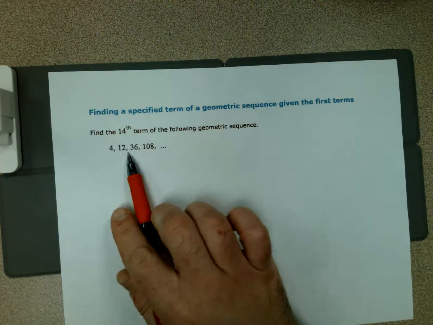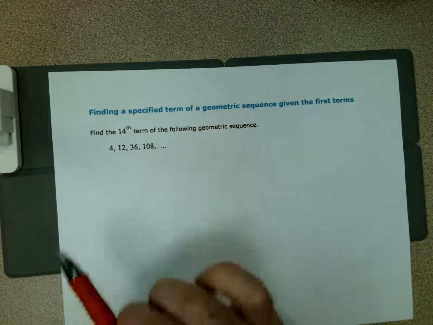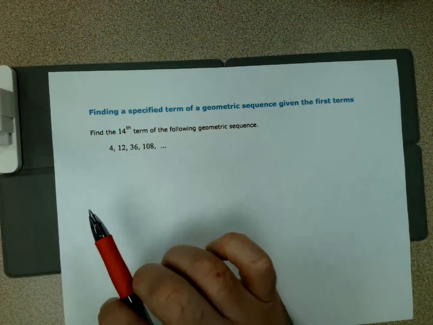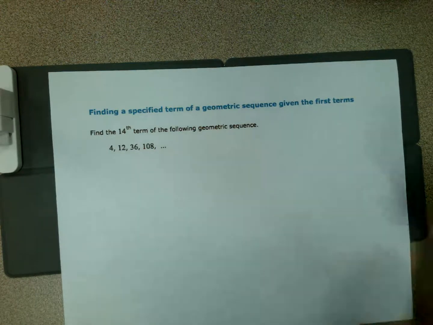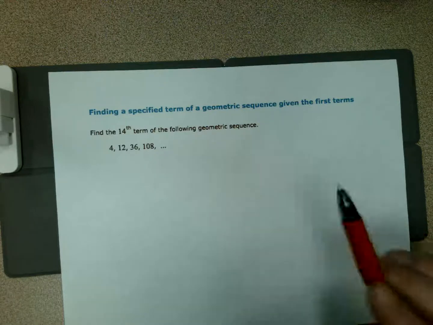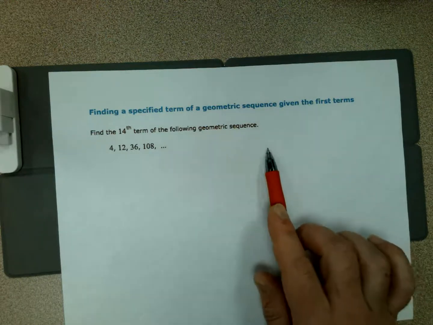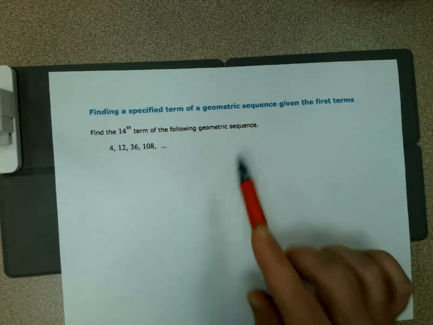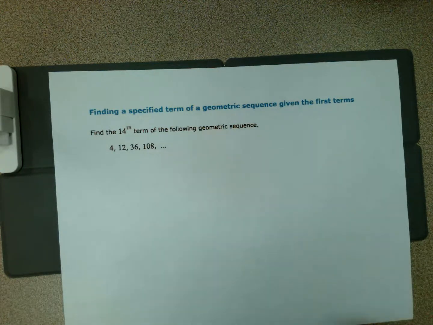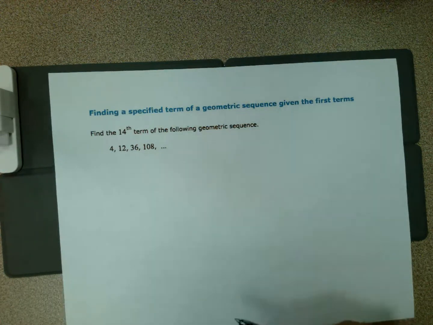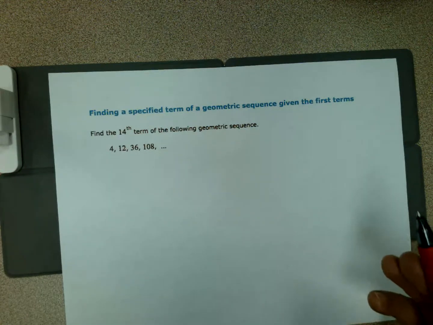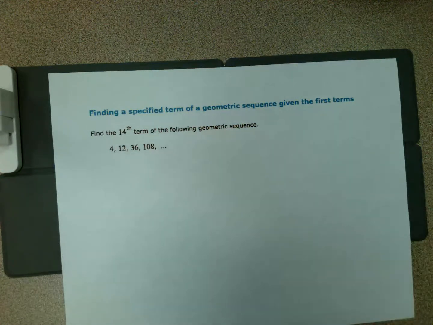But if you want to just do the first part here where we find the common ratio and just keep multiplying it out until you get to the 14th one, that's fine. I would highly recommend writing them all out, though, to make sure you actually end on the 14th one. It's easier to count that way than count how many times you hit the enter button, because that doesn't usually work out very well for people. Usually they'll hit it 14 times, which isn't actually the 14th term. So just keep that in mind.